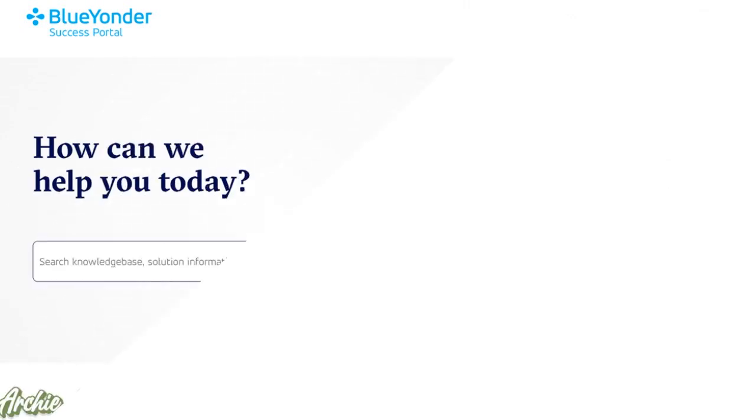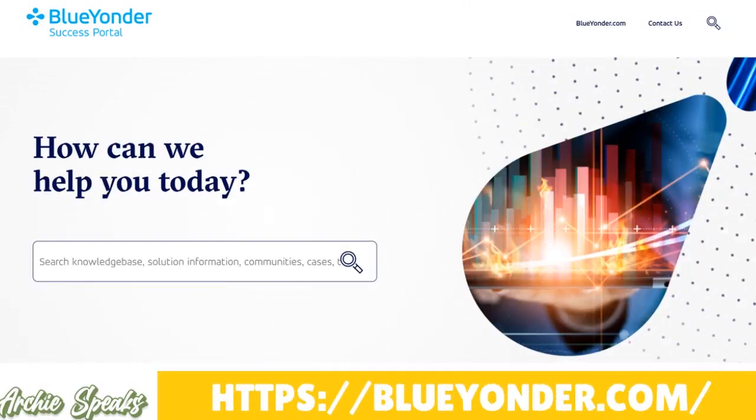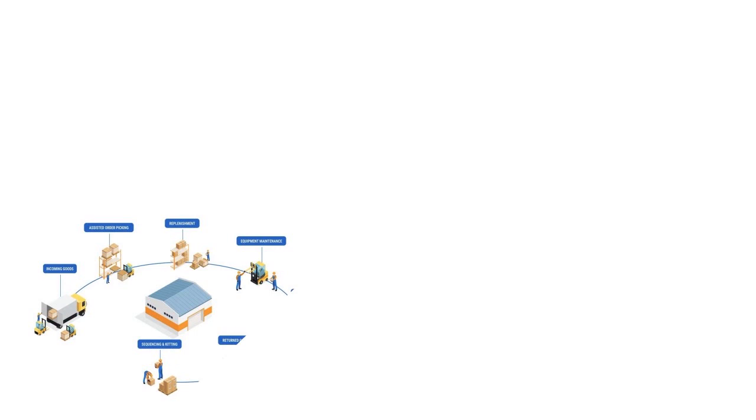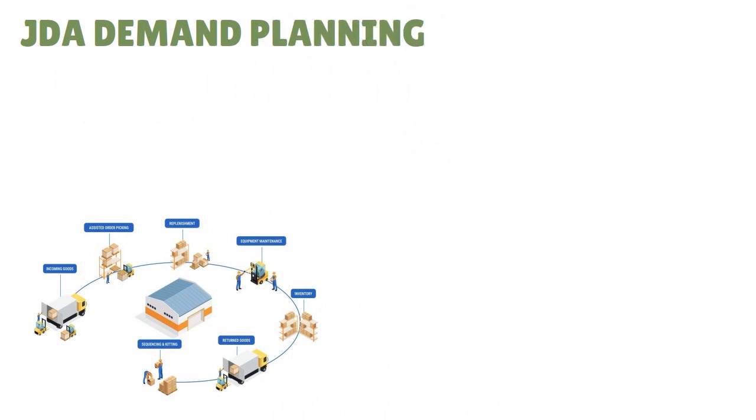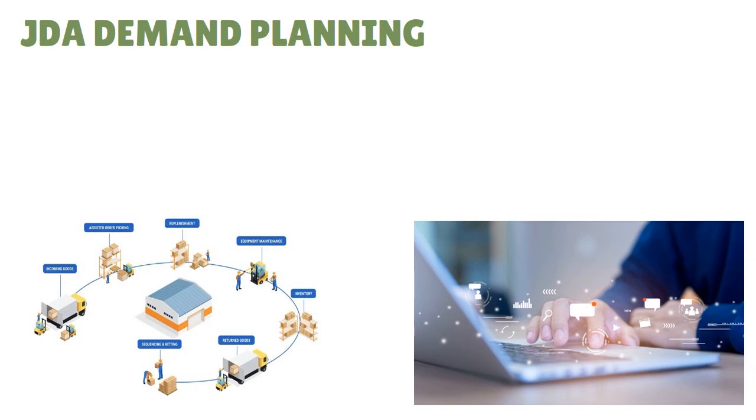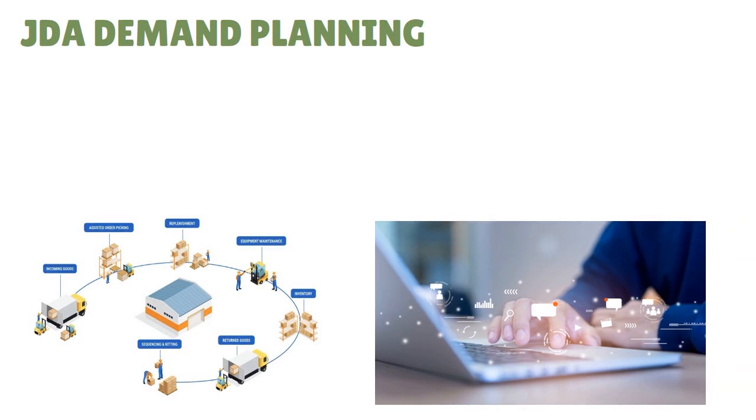First of all, when you think about BlueYonder, I want you to think about something that goes beyond warehouse management. I want you to think about supply chain management, supply chain planning, okay? And so BlueYonder Limited used to be called JDA, demand planning. And so think of it as a supply chain planning software with an emphasis on warehouse management, along with transportation, labor, and distribution networks. So I want you to think about an all-in-one solution, okay? This software really sort of offers a more holistic warehouse management solution, okay?